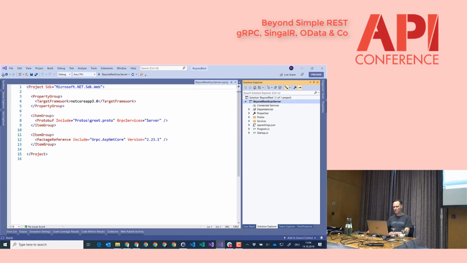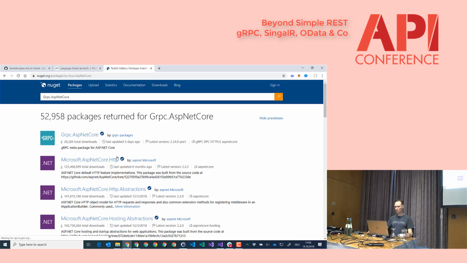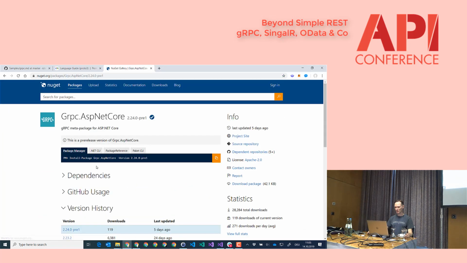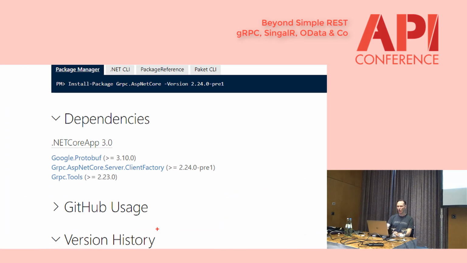What does that mean? If we take a look at this package in NuGet, in the package manager, here it is, then you will see it has dependencies on the ProtoBuf runtime, google.protobuf, the ASP.NET Core server, which is just the server implementation, and the gRPC tools.